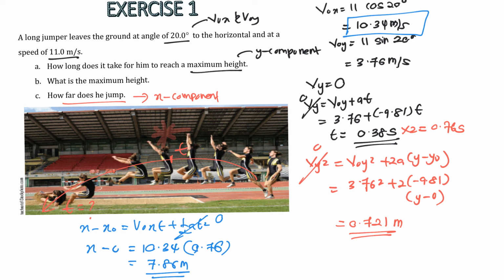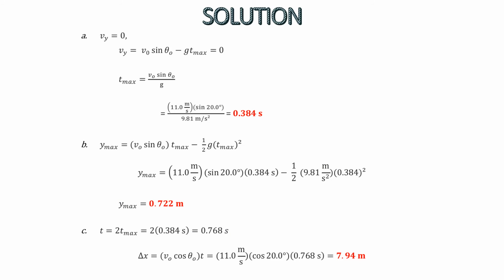That's why I said before, please extract all the information given. Then you can see which formula comes first. But whatever happens, make sure that you find time. Why? Because time can be used for both x component and y component. Okay, so let's continue to the next one. I already wrote down all the working steps at the back, so you can refer to this. Let's move on to the next question.